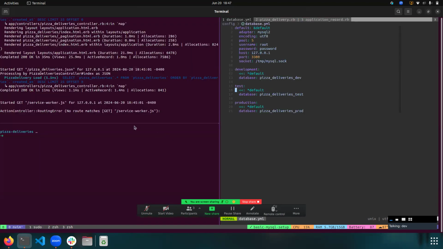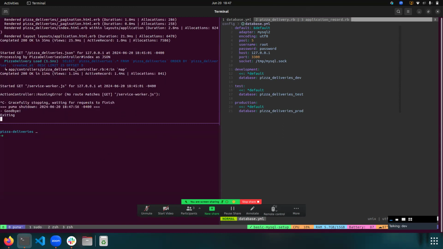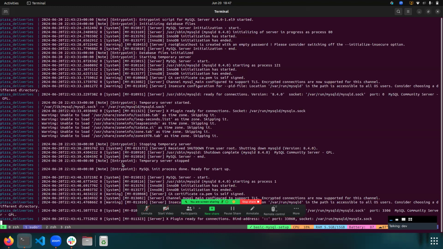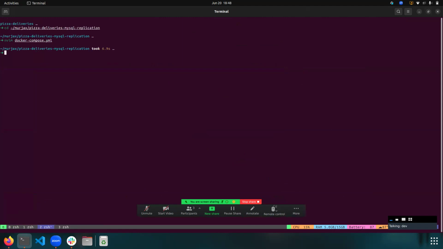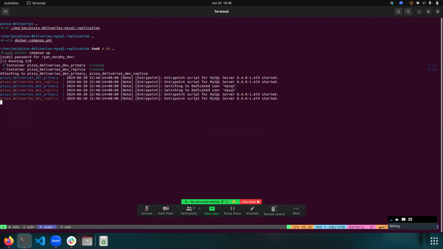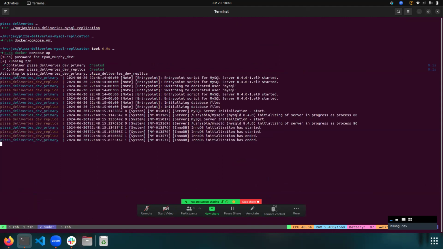That's a basic Rails application. I'm going to log into a console. I don't think I need to show anything there. So we'll actually drop this now. I'm going to turn off this database, and then I'm going to spin up one for SQL replication. Let that take a minute to start up.